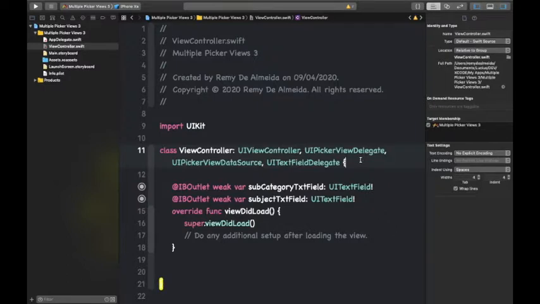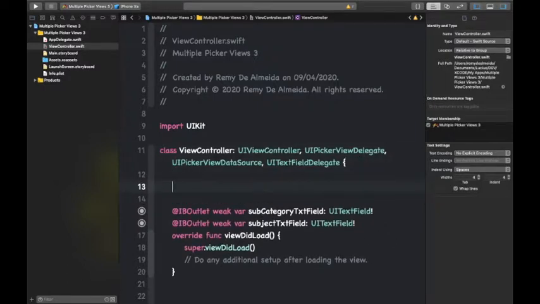So now we need to create our arrays. The list of arrays for subjects and other arrays. So our first array would be the subject array, where we have science, math, English, and social studies.